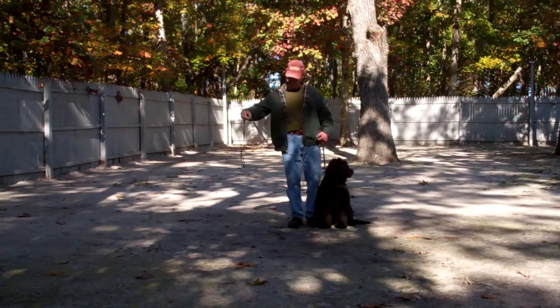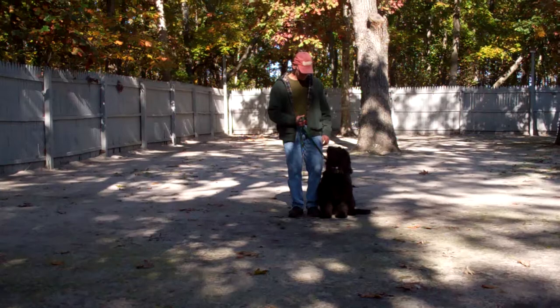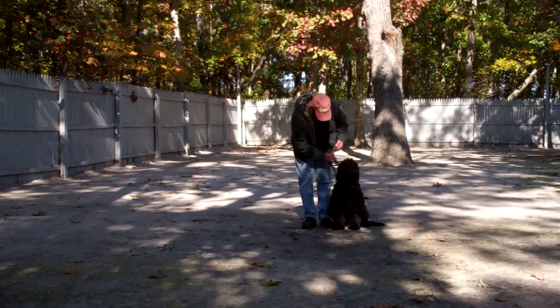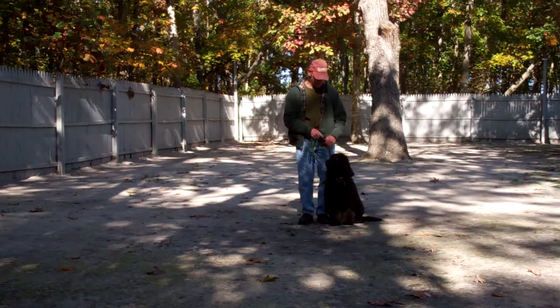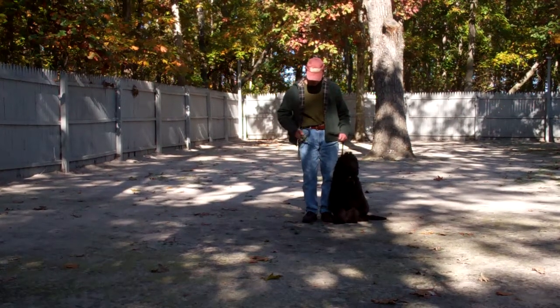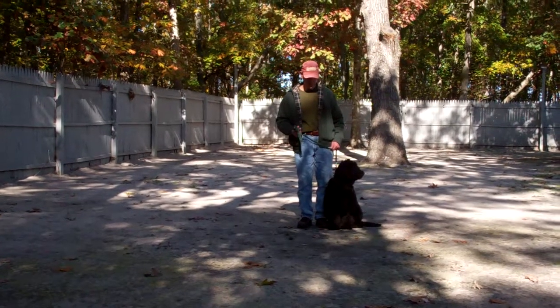Fred is using a regular 6-foot web training leash, and he's going to keep the bulk of that leash folded neatly in his right hand, leaving his left hand free to give the correction. The correction that we give is a tug and let go on the training collar, which is the second piece of equipment that we're using. Mackenzie's been fitted with her own personal training collar, and we'll show you how to properly use this during your one-on-one lesson.